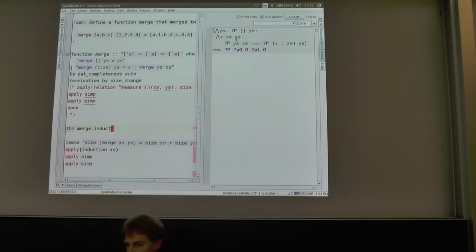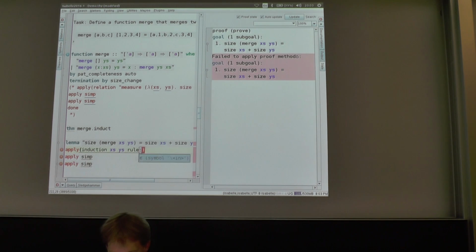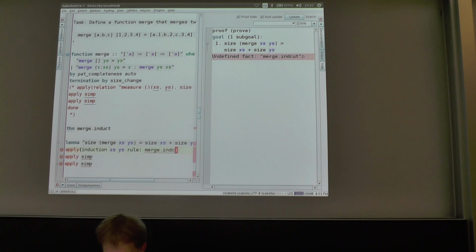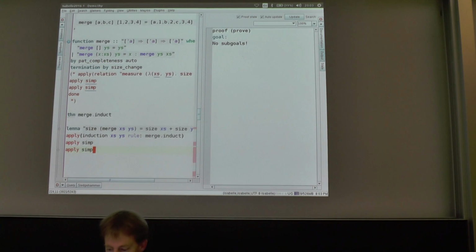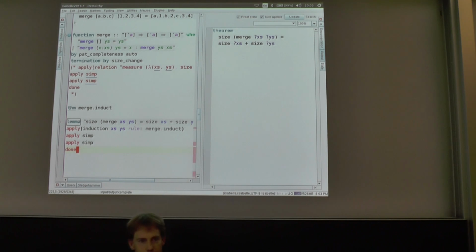Y is up here. And in the inductive case, we have the induction assumption for the recursive call, P of Y's and X's. And we have to prove that the property then is also holding on the original arguments that caused the recursive call, namely that. And so we want to do it on both. And the whole thing works again nicely. So that was termination proofs.